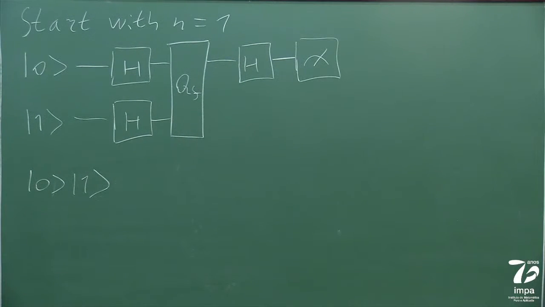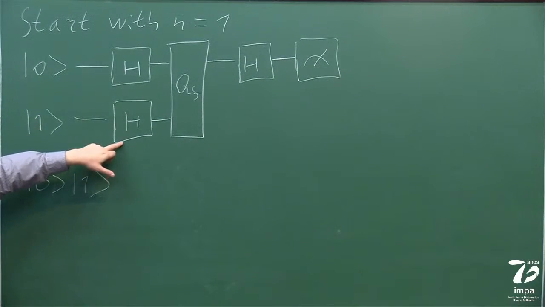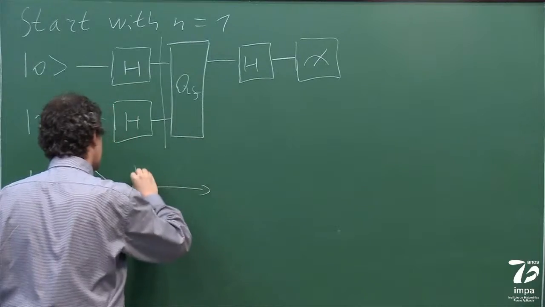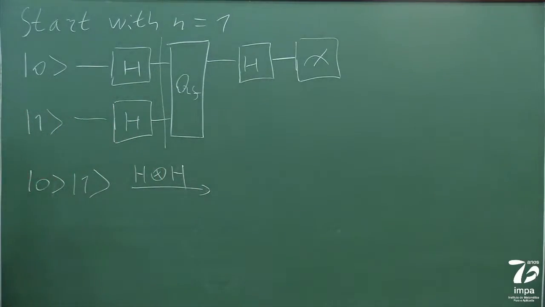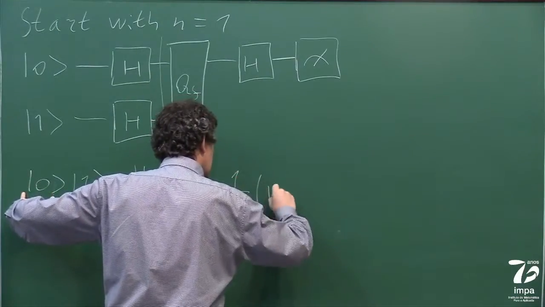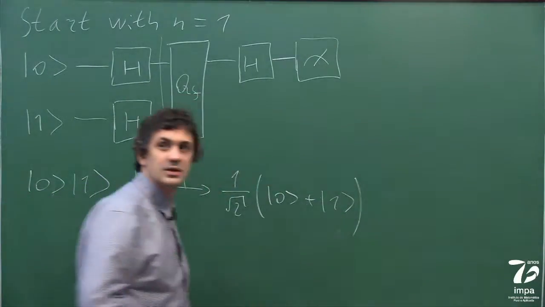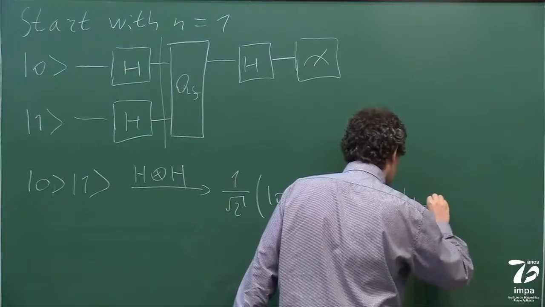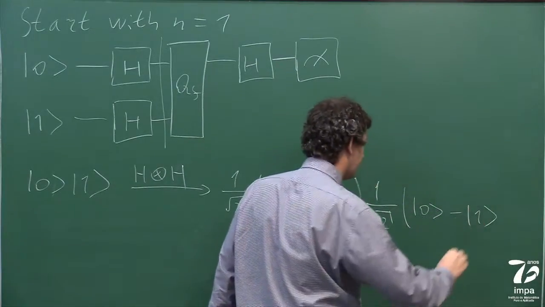Okay, but in quantum computing, it is a standard story. Let me assume that I now want to consider only this part. Basically, I can write it as a tensor product of two H, but if you enjoy the math. If you don't enjoy the math, then you can just think that you apply H to each of them. Zero will go to one over square root of two, zero plus one, and the second will go to one over square root of two, zero minus one.